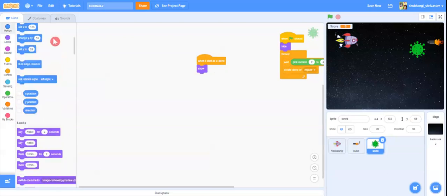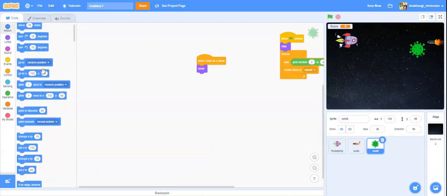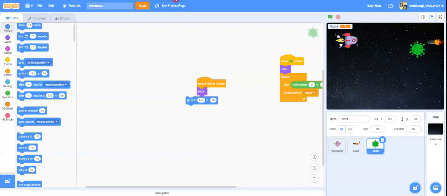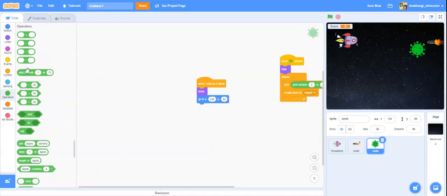Now let's take the go to block. Put the X position as 240, and for the Y position, pick a random number between minus 150 to 150.